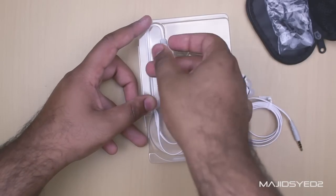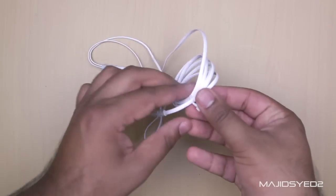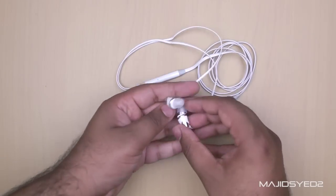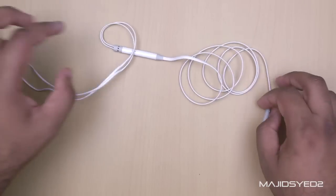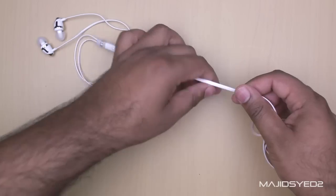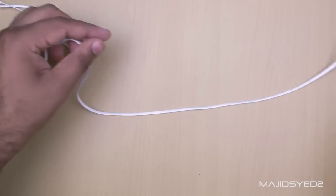Now let's get back to the main attraction — the headphones. As you can see, if you've ever used the older S4i's, the cable is definitely a lot more durable overall. The connecting ends on both the headphone jack itself and the headphones seem to be a lot more durable and less prone to breaking over time, so expect to have these for a long time. Another new and good feature is the flat wire design — when you put these earphones in your pocket they're not going to tangle as much as the previous generation, and they're definitely better than most headphones out there because of this flat wire design.